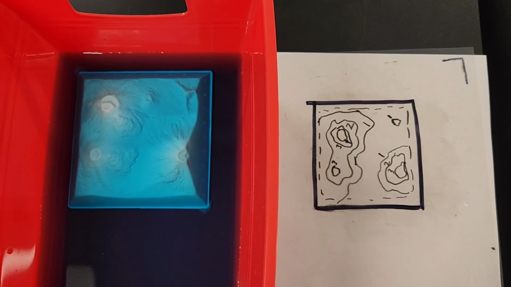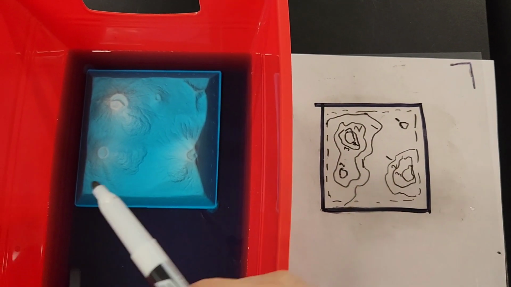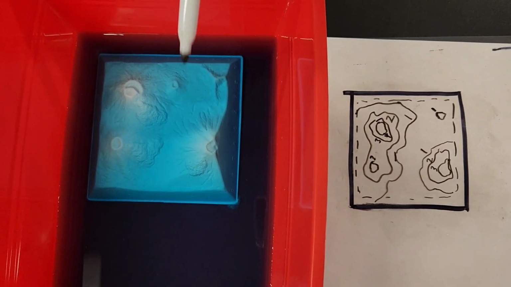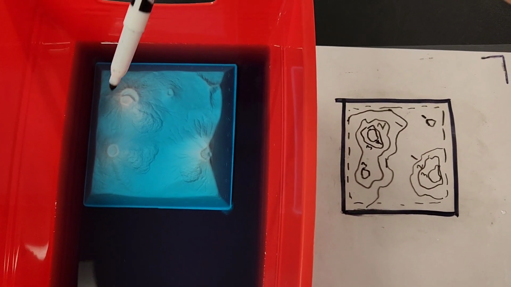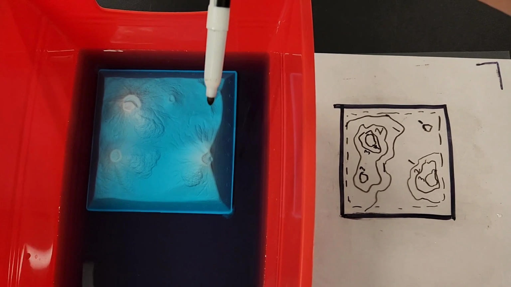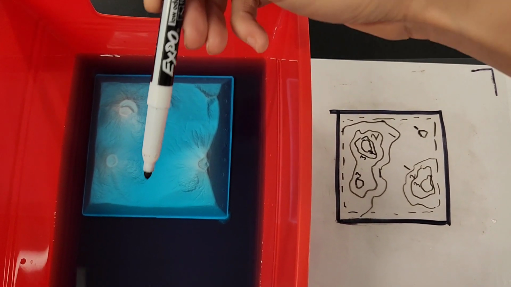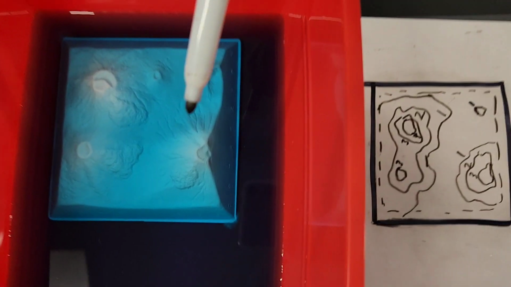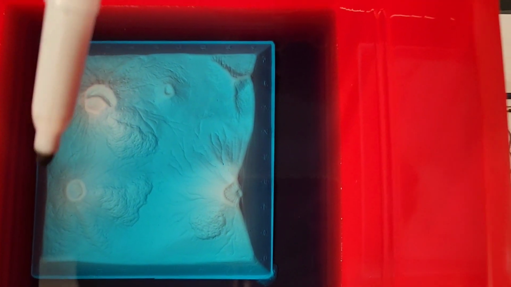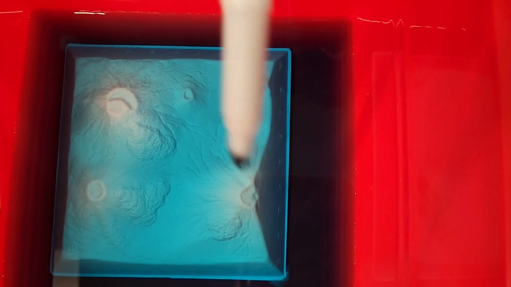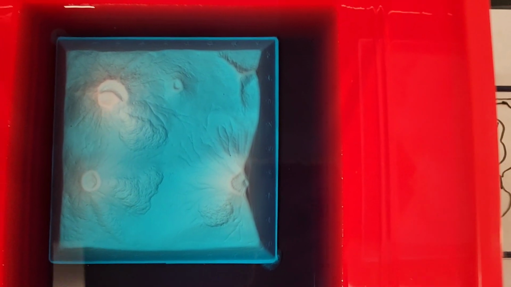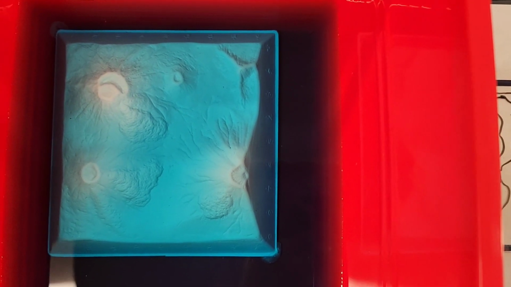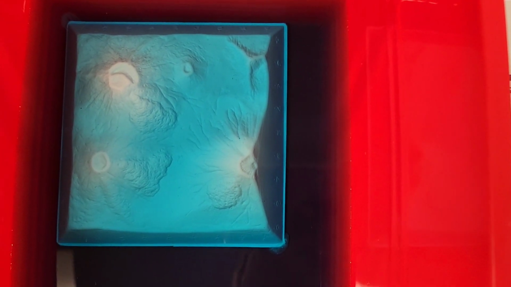Let's go and take the water out. Although it is kind of cool to see the color variation, and some topographic maps actually will be differently colored. So you can see that the darker spots indicate where there's more water, it's deeper, and then you get these lighter spots where the elevation is higher because there's less water covering it. That's actually a neat way to also make some observations about the topography of the landform.